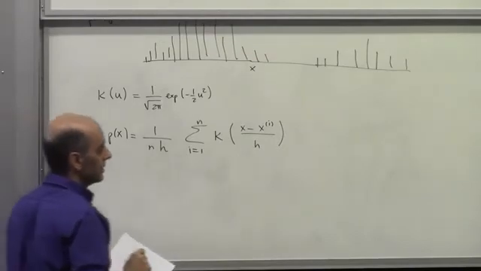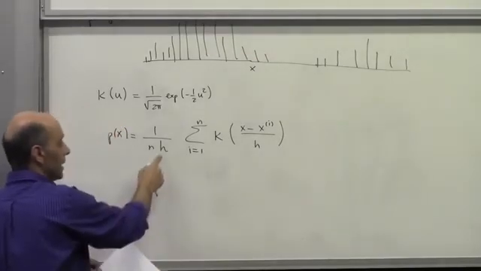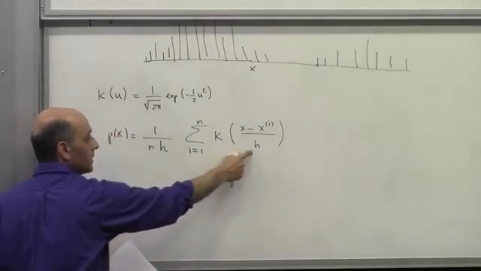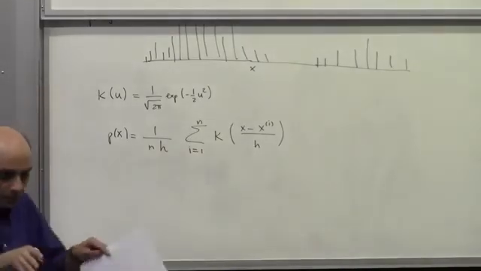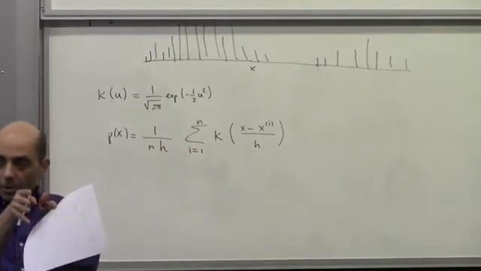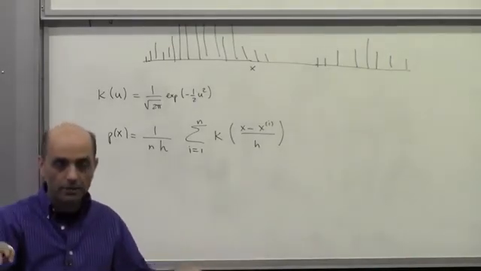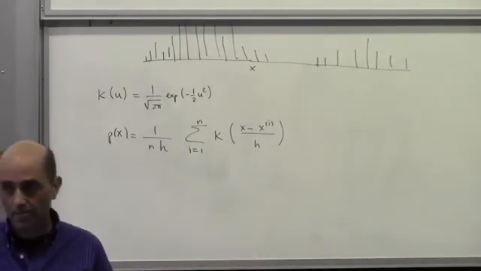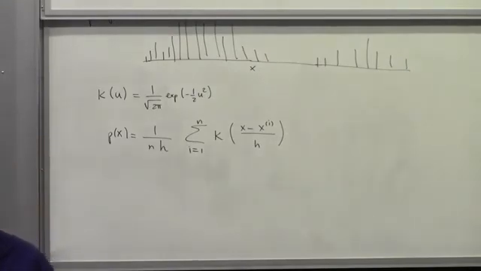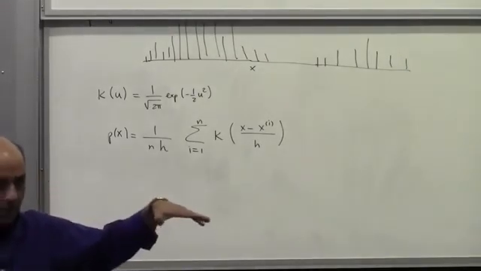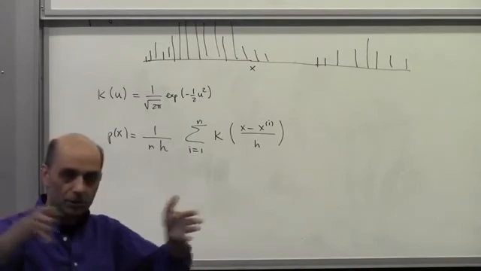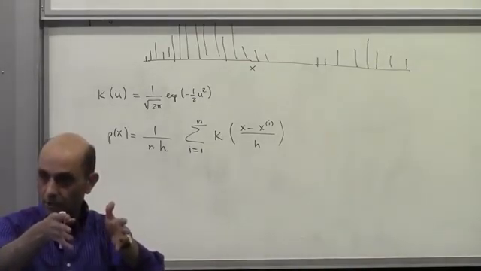What h does is the smoothing of this kernel. So this kernel is going to be really sharp if h is small. It's going to be broad if h is wide, right? So if h is large, it's like a variance. So if h is large, what you're doing is you're plopping a kernel that has a lot of breadth. If h is small, you're saying, I'm going to have a kernel that's really sharp.